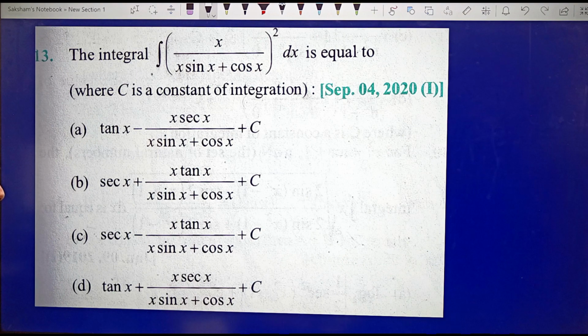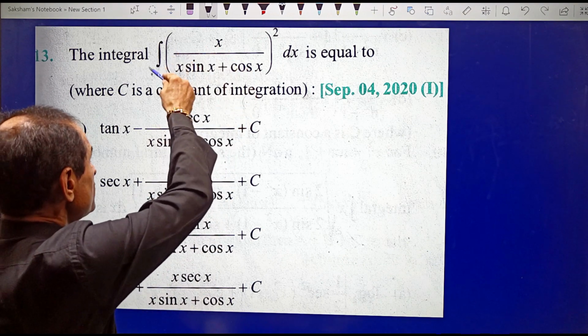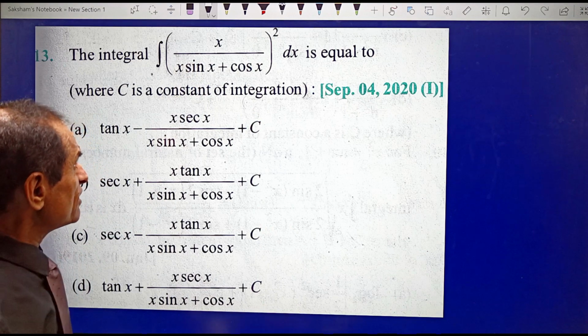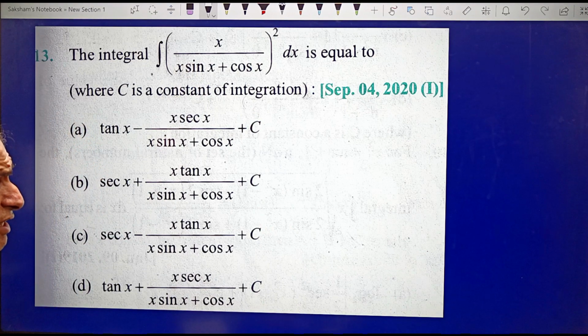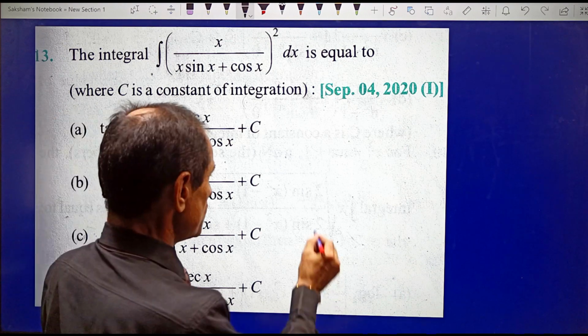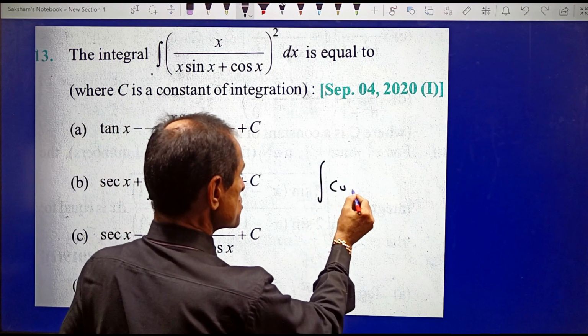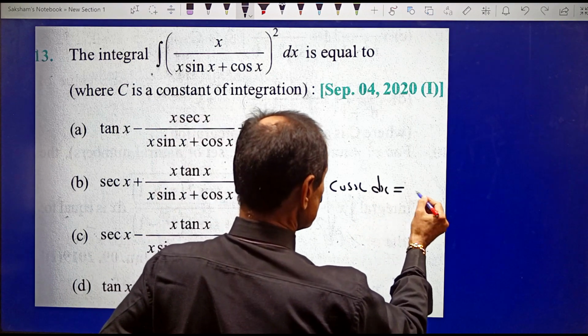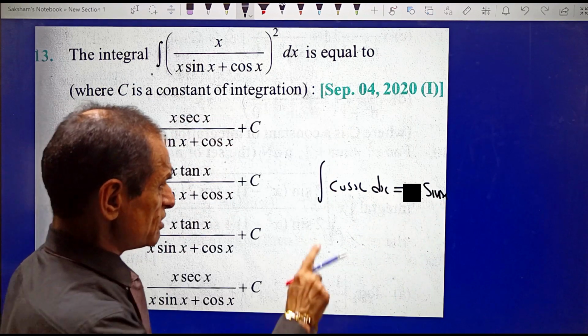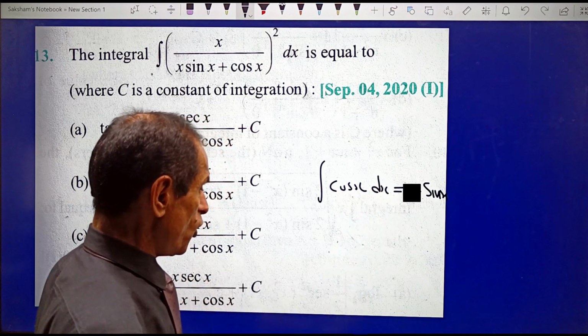My way of doing this question is, it is clear that the integrand, this whole, is an even function, and you must be knowing that the integral of an odd function is always an even function. But in the case of the integral of an even function being odd, this is valid if in the integral for x equal to 0 the answer is 0. For example, the integral of cos x is sin x. It is an even function, it is an odd function.